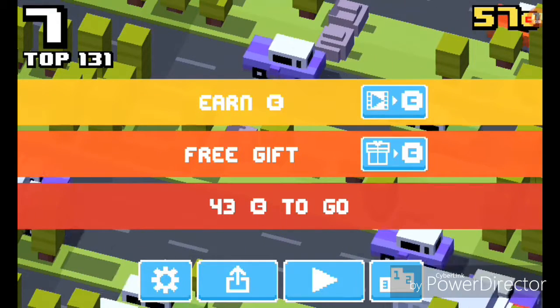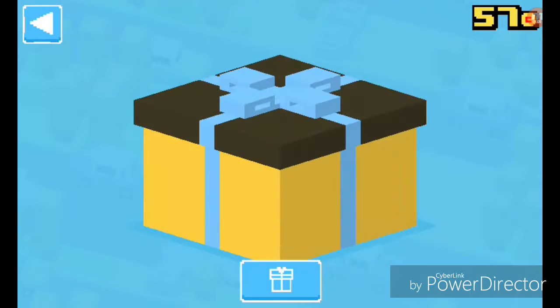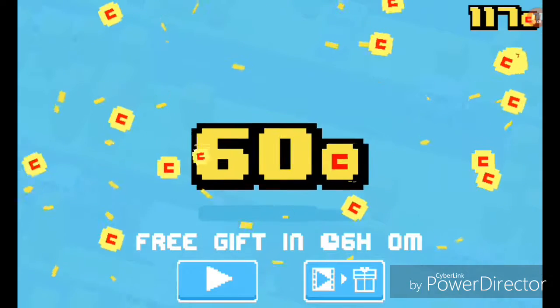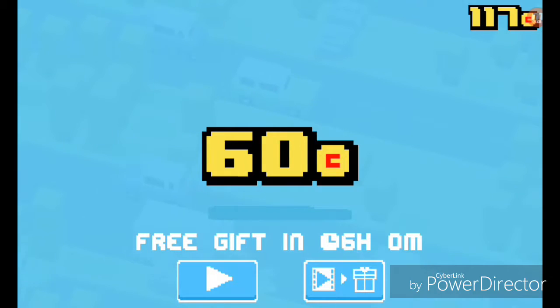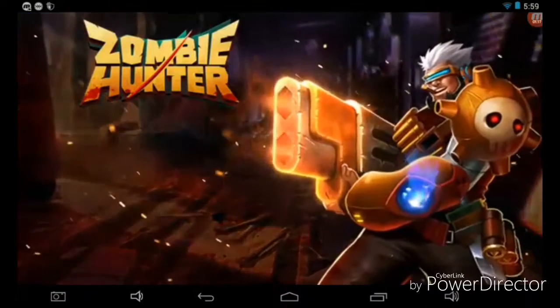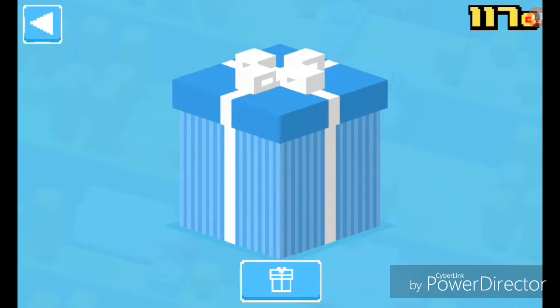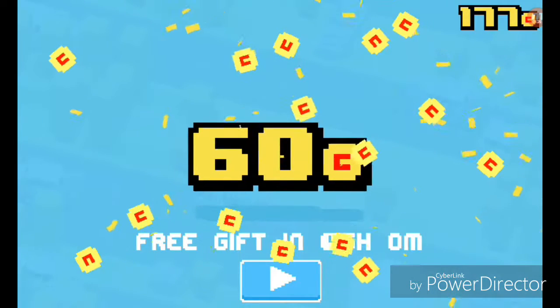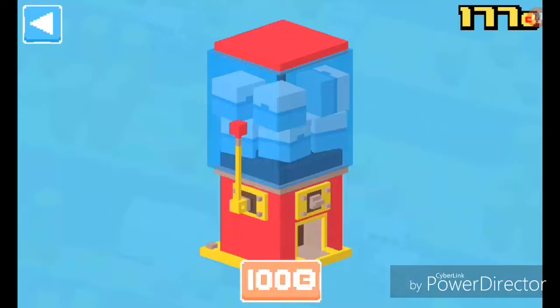Free gift! Can we get the free gift? Alright. 60 coins! Guys, it is so laggy. What the heck? What the heck just happened? Well, looks like I got another free gift. When I pressed that button, it gave me another free gift. So let's see. More coins! Alright, let's see what we get.